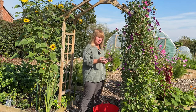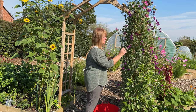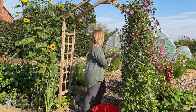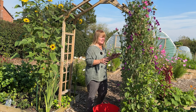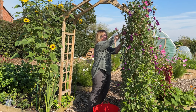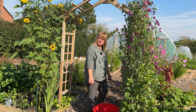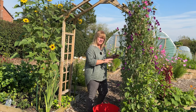One of the main jobs I seem to be doing at the moment is deadheading. I feel like I'm in a bit of a desperate battle to eke out these sweet peas for as long as I can, so as soon as they look like they're dying back I've been chopping them off and so far so good. Yes, they're nowhere near as prolific as they were earlier in the season but I'm still getting a few blooms on them, though I do realize that within the next few weeks these will be completely over.